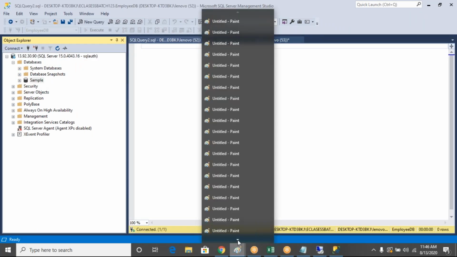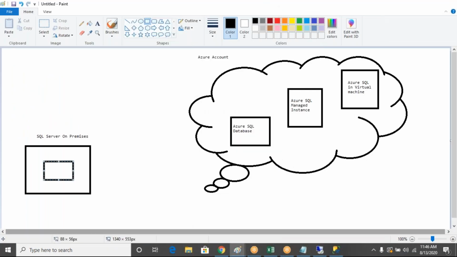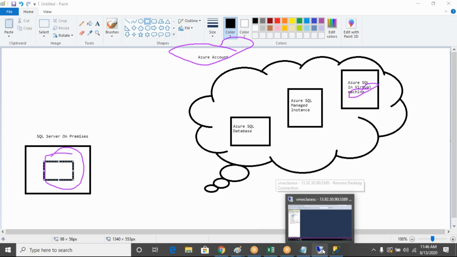So what I was doing is connecting to the SQL Server installed in a virtual machine through my local machine. From anywhere you can connect to that particular SQL Server, if you have SQL Server Management Studio and a SQL Server in a virtual machine inside the Azure account, through SQL authentication. Got it? Okay, so I have enabled two options.